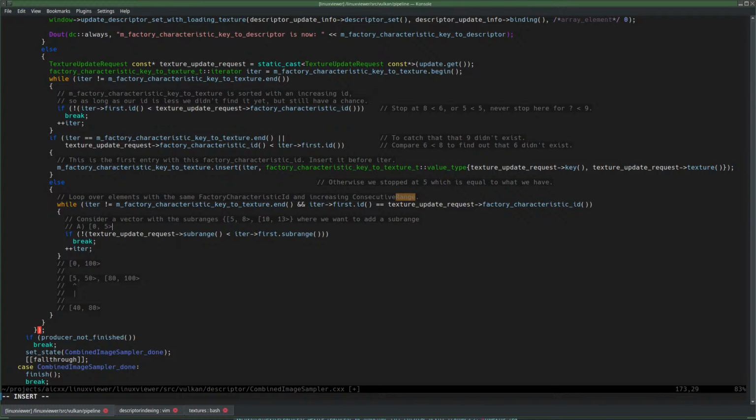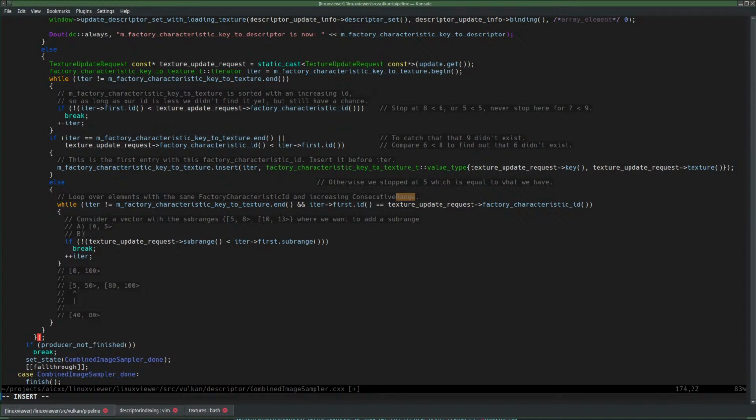That should go before the first range. And overlaps with the first range from the beginning.